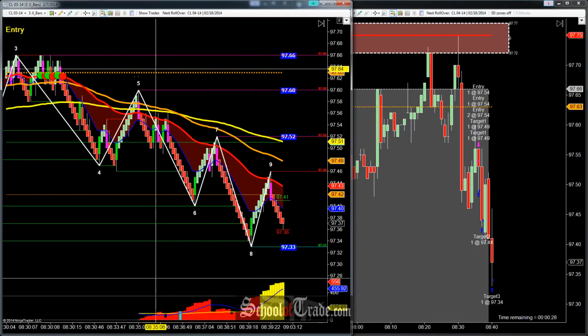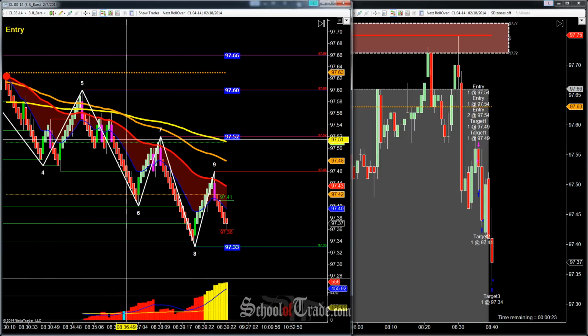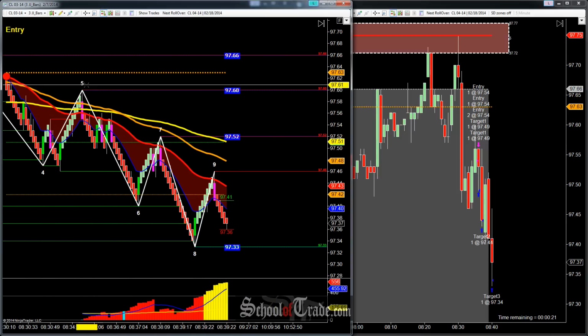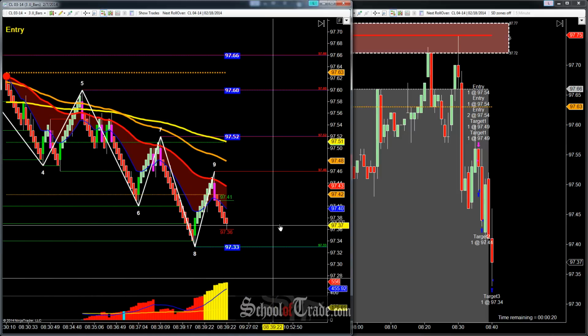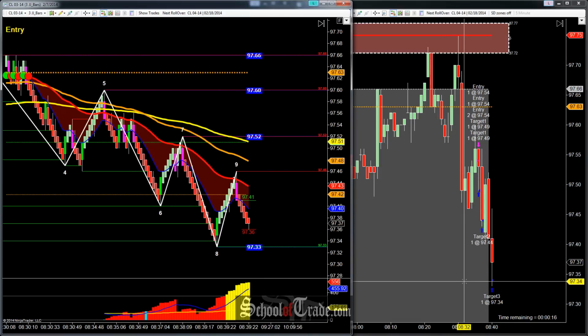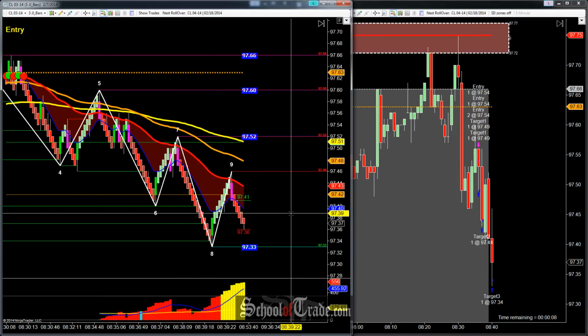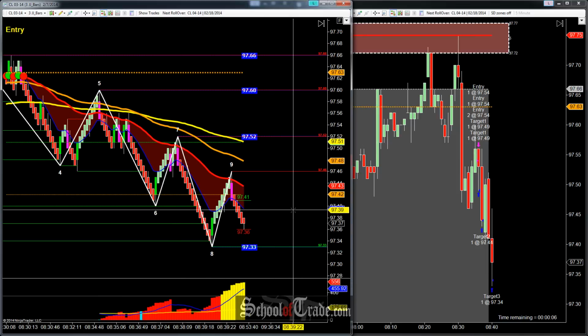It was kind of difficult to trade this one just because of the amount of volume coming in. We saw really a significant slowdown in how often it was updating the chart just to keep up with that volume. So overall, still worked out really well. Actually took it off a couple ticks just before we bounced. Our target was at 97.34, and it looks like we bounced up from 97.33. So pretty solid in that regard. So $400 in the bank, and overall a really solid trade, even though it was a little more difficult to trade. So that's going to be the trade for today.